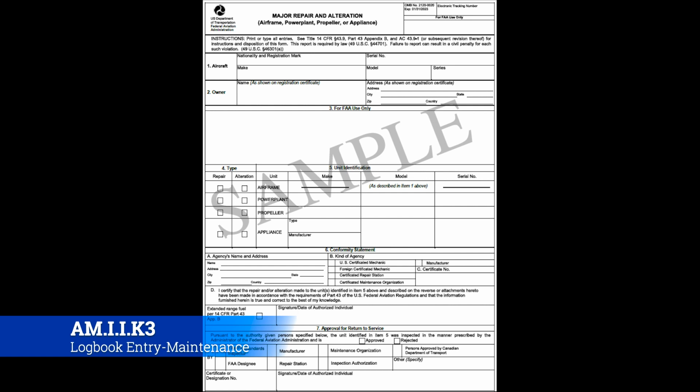Now, we're not going to spend a lot of time on it here, because we have an entire class that's devoted to it, where we're going to go through why FAA Form 337, when is it required, who makes those decisions, what needs to go onto it. And in class, you're going to fill out multiple of these forms, so that you get to the point where you're just super sick of seeing it. And you're going to end up having to sit down with the instructor and explain exactly what the form is, when it's used, and all that good stuff.